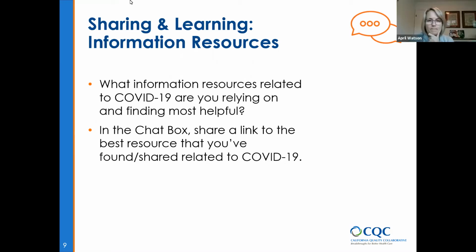Oh, this is great. Someone's chatting in excellent communication with LabCorp on accessing testing kits and processing results. If whoever's chatting that in wouldn't mind unmuting and saying a little bit more about that, talking through the communication, what is that looking like? How is that happening? Would just love to dig a little bit more into that comment. That would be great.